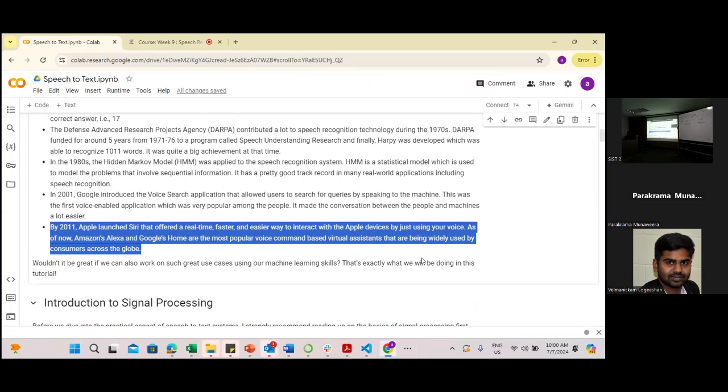So the single NLP training for the wheelchair. It has very few commands: turn left, turn right, go straight, go back, stop, right? We recorded a lot of voices for those. Then we did the training. Only that wheelchair will be able to understand that language, only those words. If I tell anything else, it won't understand. If I say left, it'll understand left, and the left is given an operation in the wheelchair, embedded into the wheelchair motor, and it will turn left. So there are many places like that.